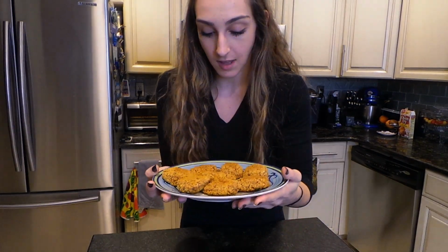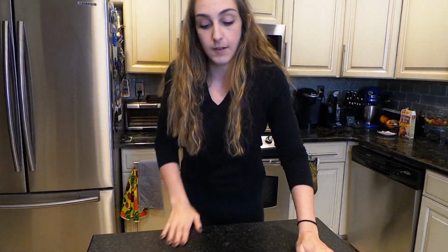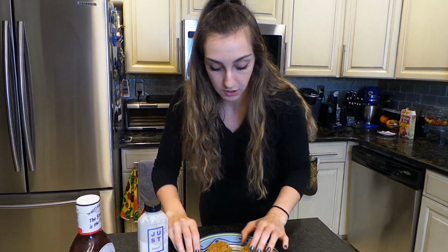Alright, we got some chicken babies. Here's what they look like. They look a little funky. They smell really good, so that's a good sign. Let me get some sauce. Alright. So I'm going to be using my fave Just Ranch to try it, but first I want to take a bite just on its own.